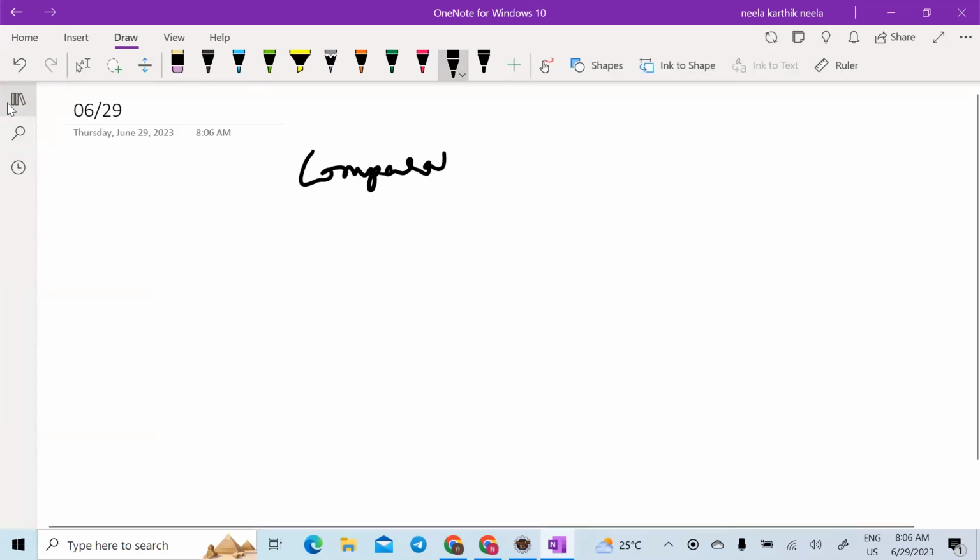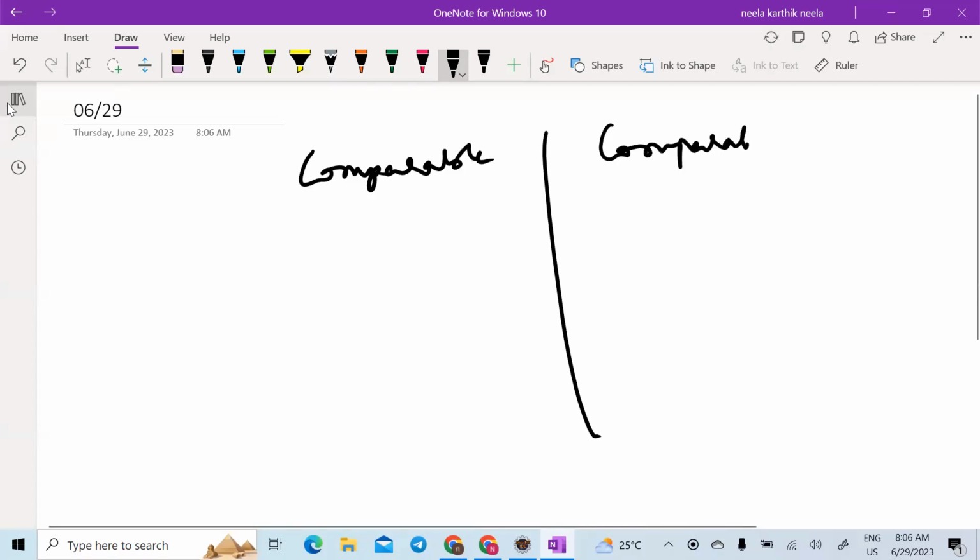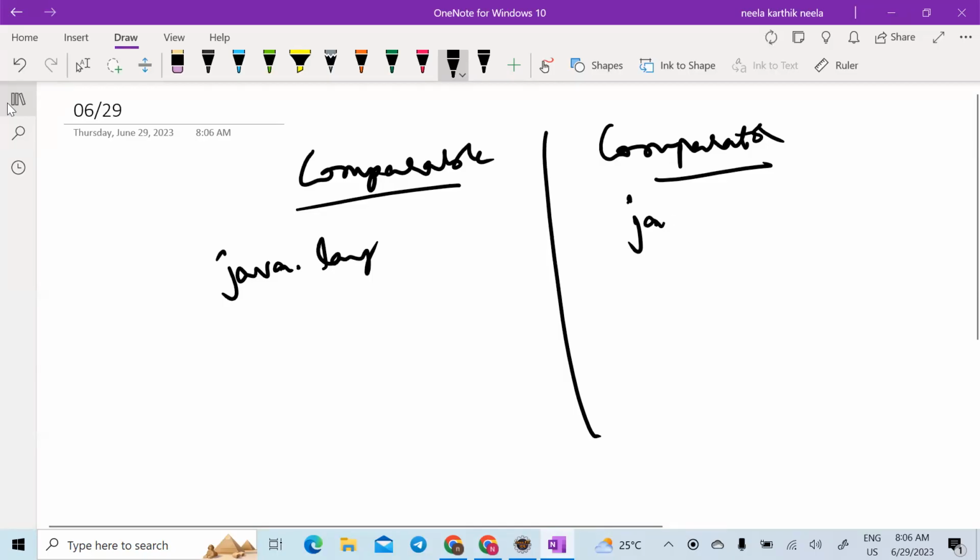Whatever you know. Comparable is present in the java.lang package. First, the package. It is present in the java.lang package. Yes. And this one is present in the java.util package. Okay, let's see.